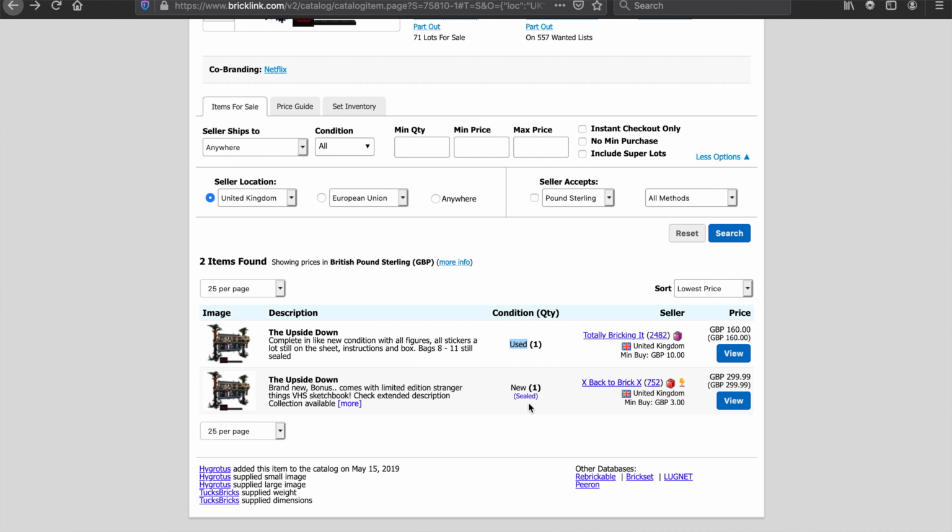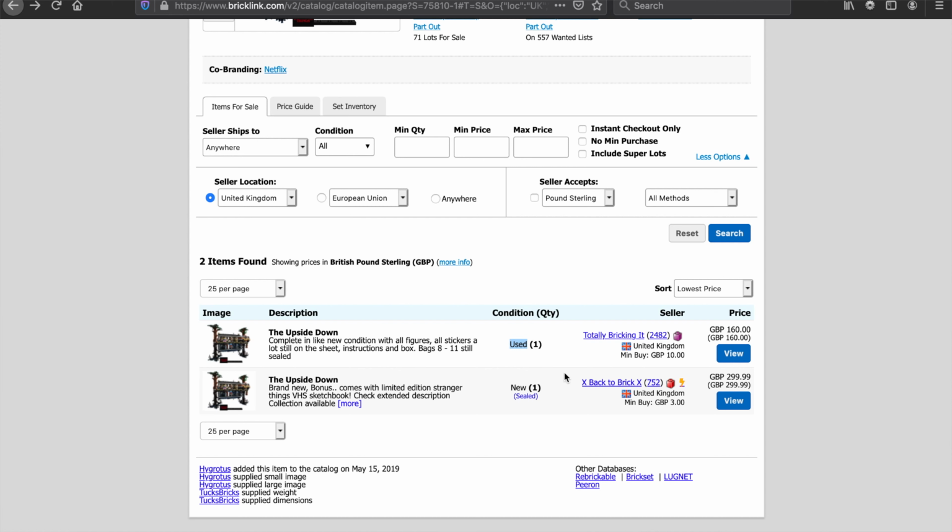So you can see a used one is going to cost you about £160. This doesn't include shipping. I'll take you through how you get the shipping costs in a second. And you can see here that the minimum purchase you need to make for this store is actually £10. So this is fine usually if you're buying sets. But if you're starting to buy individual parts for mocs, you may need to make sure that you're hitting that threshold in order for the seller to actually warrant selling you the items.